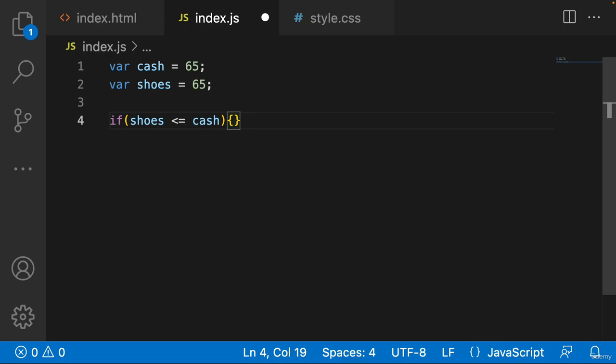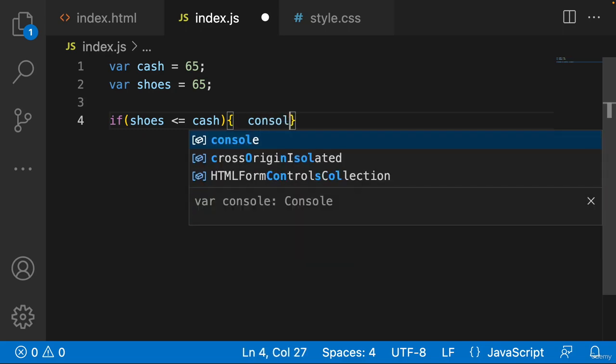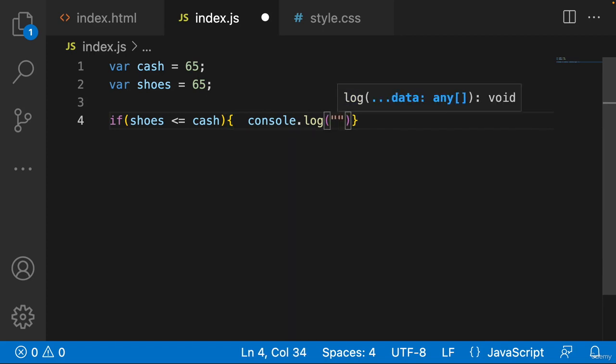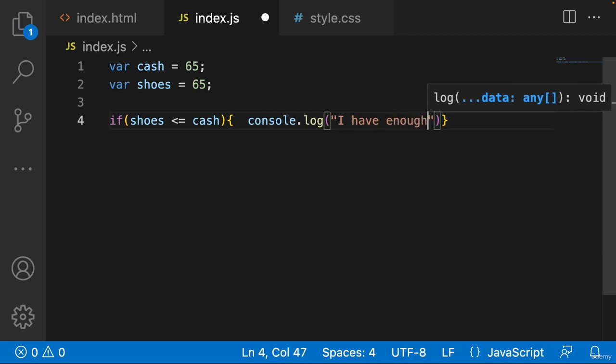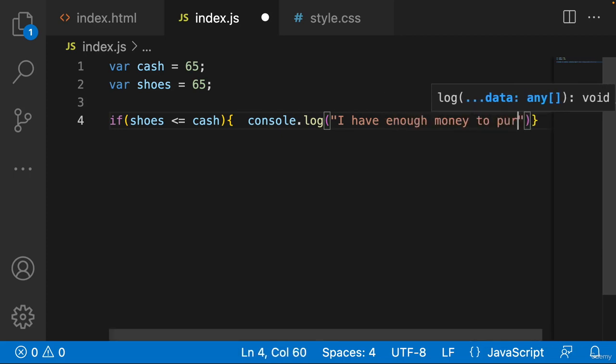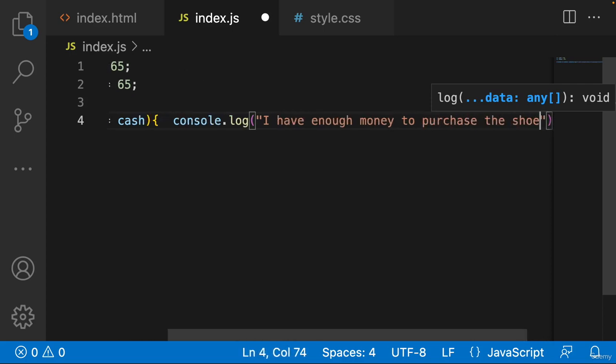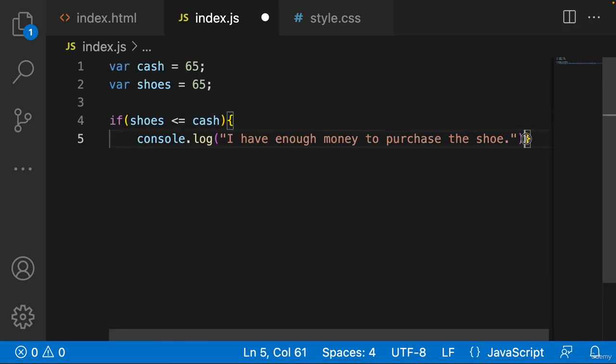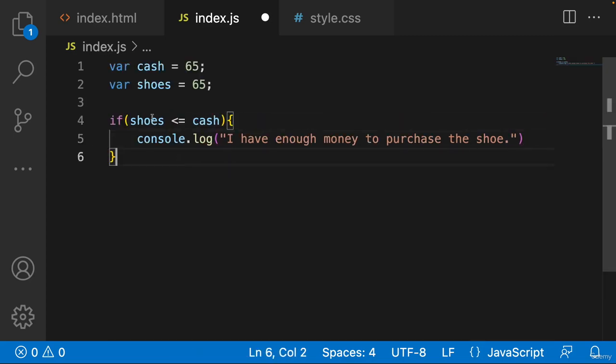So here I'm going to write down, for example, console.log, and inside the parentheses I want to print a message that I have enough money to purchase the shoe. Okay, and we can put it on the next line to make it easier to read.